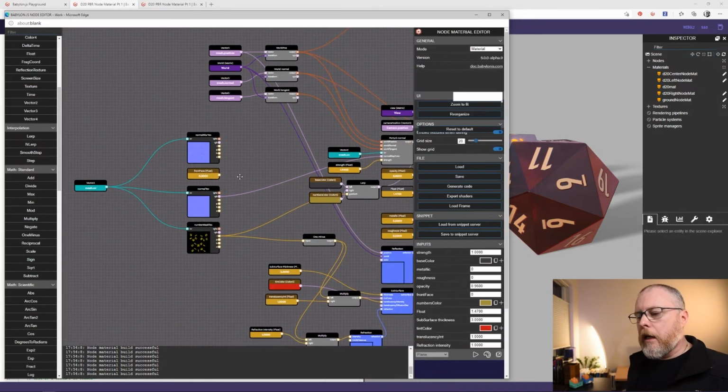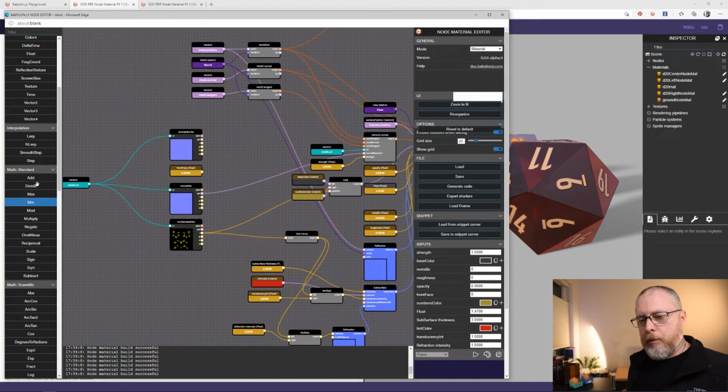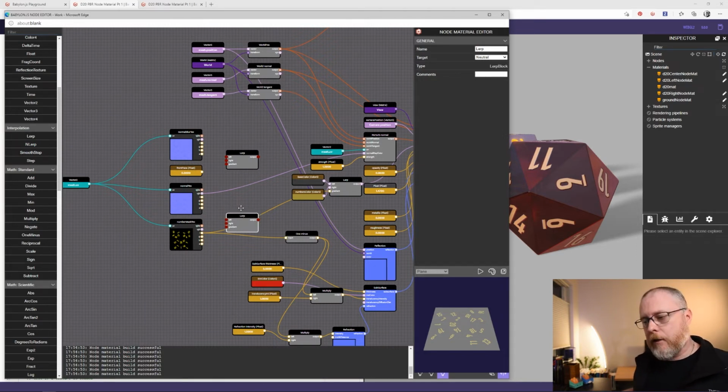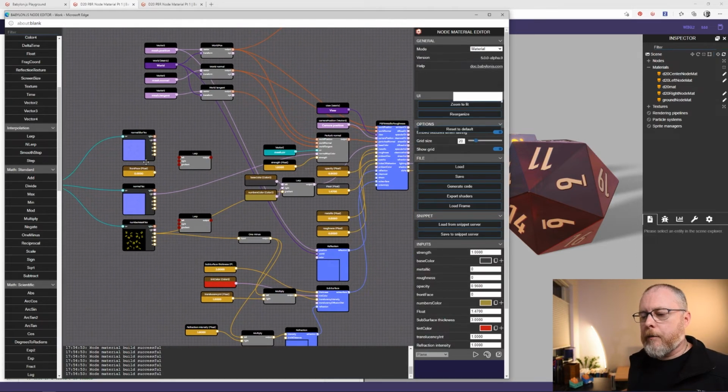And so I also need 2 lerp nodes. So under interpolation, I'm going to grab 2 lerp nodes, and there's going to be one for the normal maps and one for the mask. And so for our normal maps, again, we're saying front face value of 0 is false, front face value of 1 is true. And so we know we want our blurred texture into the left channel of our lerp node. So we're going to wire that one into the left channel and this one into the right channel. We're going to put this float right into the gradient.